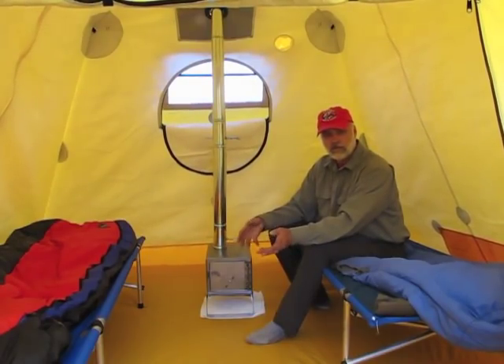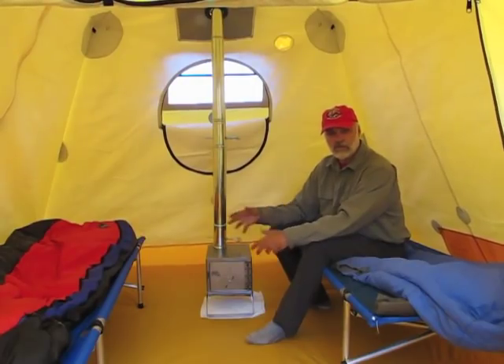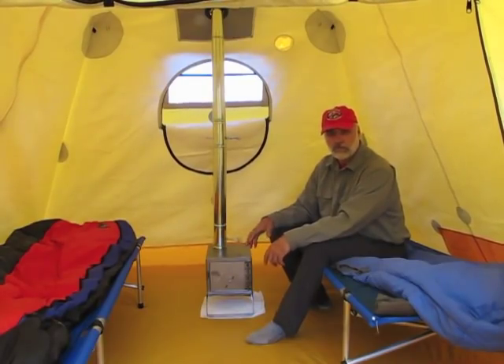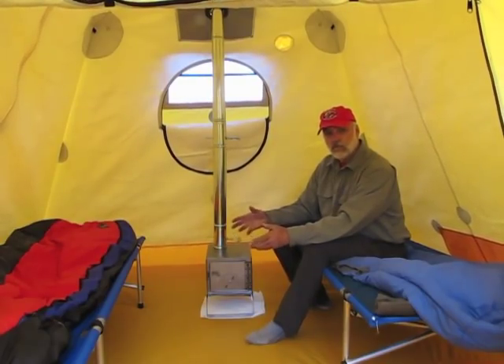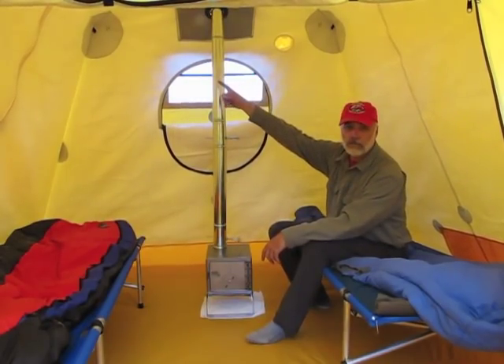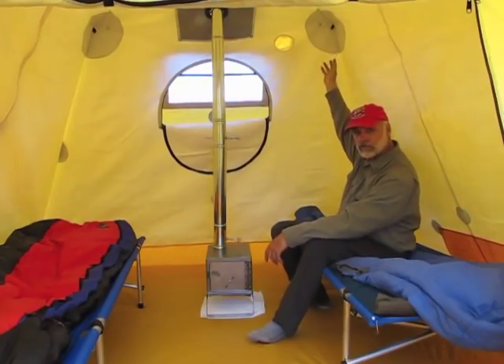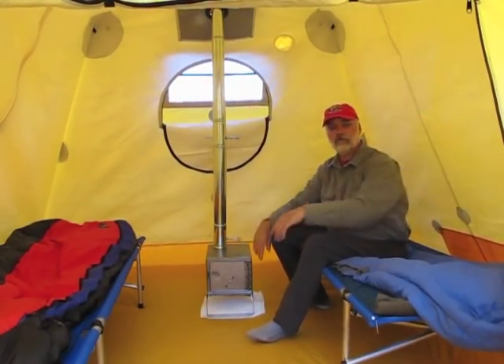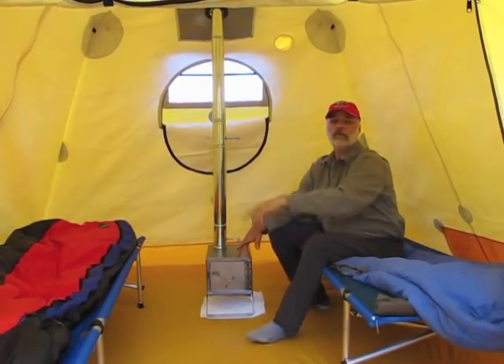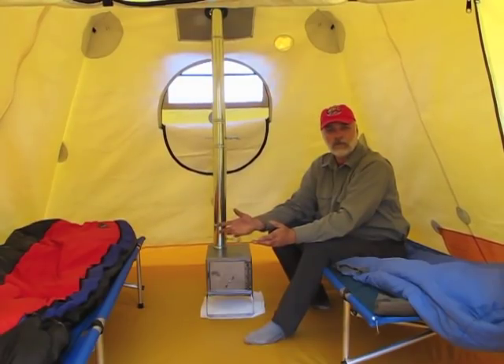Generally with any of my tents, I take my shoes off when I come inside, so wear and tear on the floor is minimized. But occasionally you do have debris building up on the floor, especially with the wood stove — wood particles, bark, and things like that will accumulate. So having that footprint inside the tent can be a real asset. Some other standard features are tie-down points in each of the four corners up at the top. I have a loop in each corner, and what I can do with those is secure parachute cord all the way around the perimeter of the ceiling, which gives me the ability to hang up wet clothes and so on.